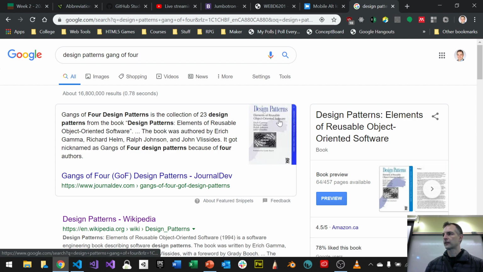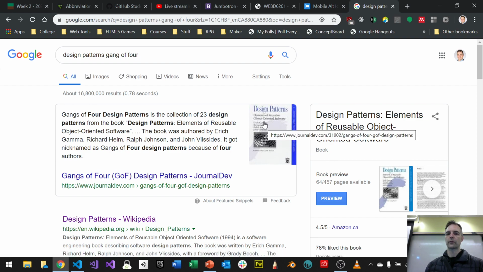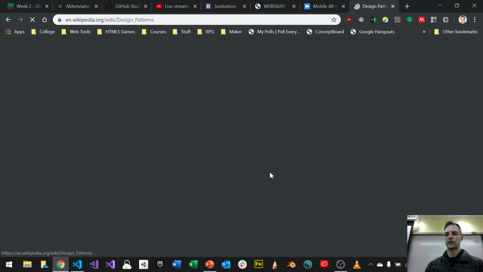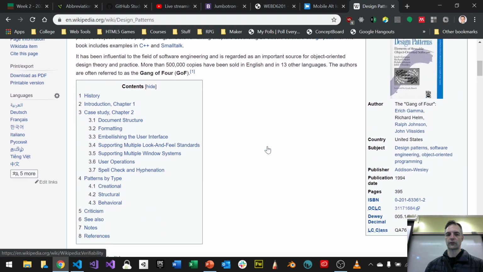It's pretty academic, so when you look at the book, it's kind of difficult to understand everything unless you're a computer scientist. I think that'd be the right way to say it. Some really cool stuff. There's also some examples of code and so on. But these guys describe different design patterns, and I'm just going to use Wikipedia, but there are other better resources too. One of the design patterns.